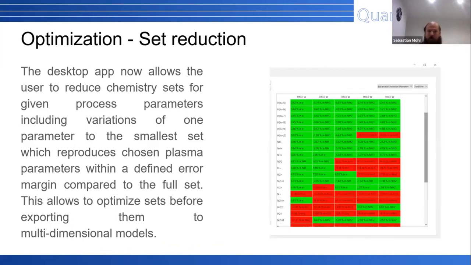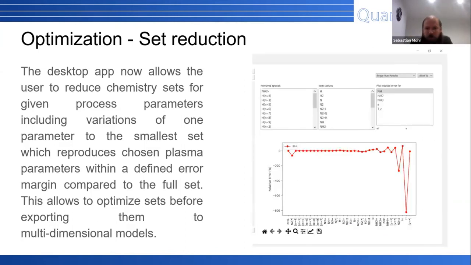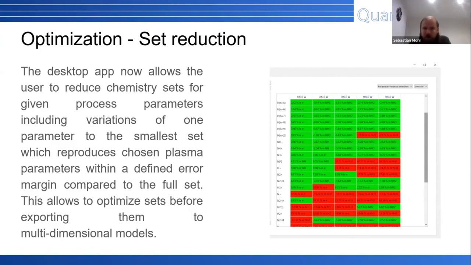You can also do this for a parameter variation, where you can then get these plots or this information for each single run. You can also get this overview, which has this color coding, which immediately tells you whether a species was successfully removed or not. And you see if everything is green, you say, okay, I can ignore the species for my entire parameter range. If the majority is red, probably not. And then you have some cases, for example, here H3+, which is green for all but one case, and here it's only just above your threshold of 10%. So you might say, okay, it's still okay to leave this out.